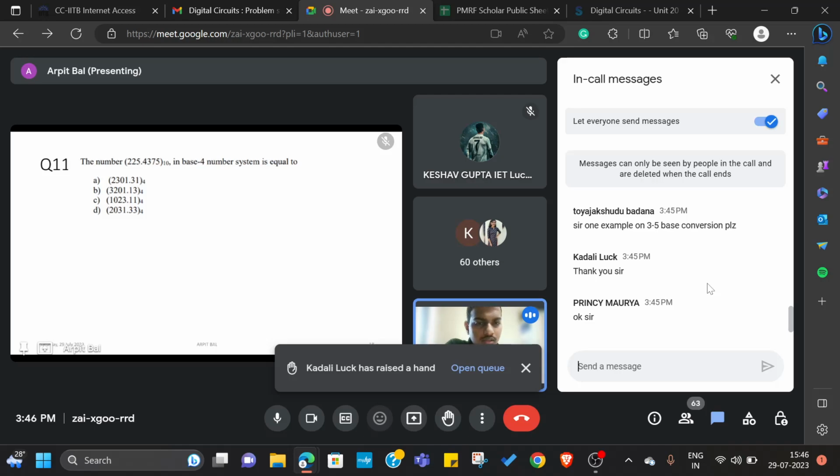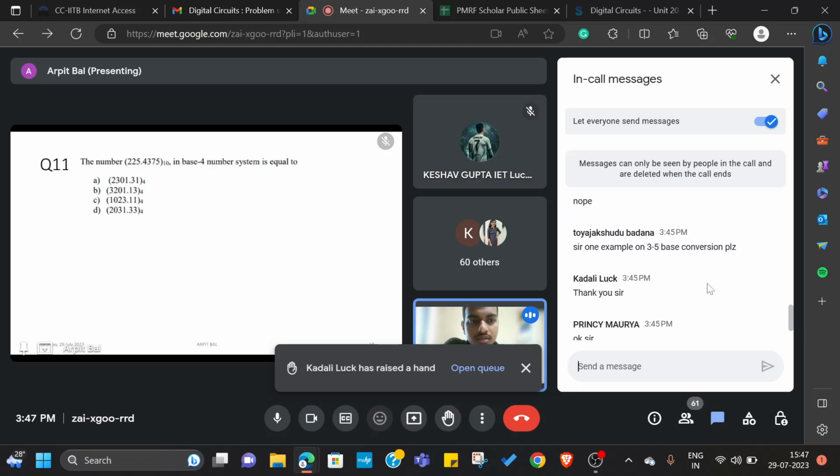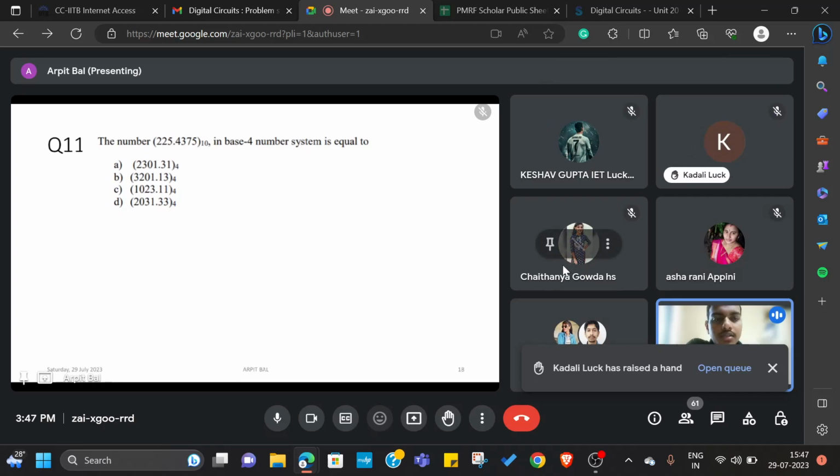3 to 5 base conversion. Yeah, for 3 to 5 base conversion, what you can do is you can again convert it to decimal, and then you can convert it using the long division method. Okay, that should be the straightforward one. So any base is given, you can do that. Otherwise you can also try the bit grouping technique. It will only work for anything which has a 2 to the power n concept. Okay, so let's continue with this problem.